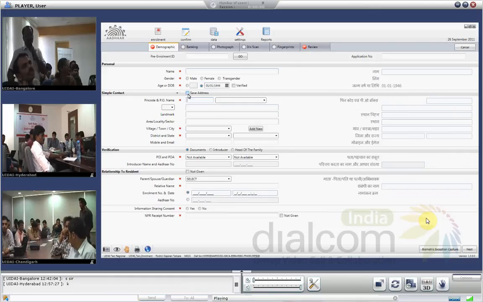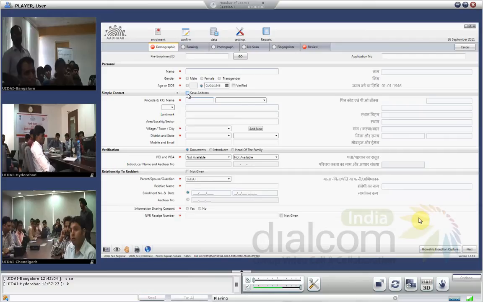Absolutely right. Now there is a problem over here that some operators are actually doing. Even if people are not from the same family and they definitely don't live in the same house, they keep on clicking on save address and accept the previous person's address. This is an error which an operator needs to look out for. We need to stop such a thing happening. So for all the teams, that is one of the problems.